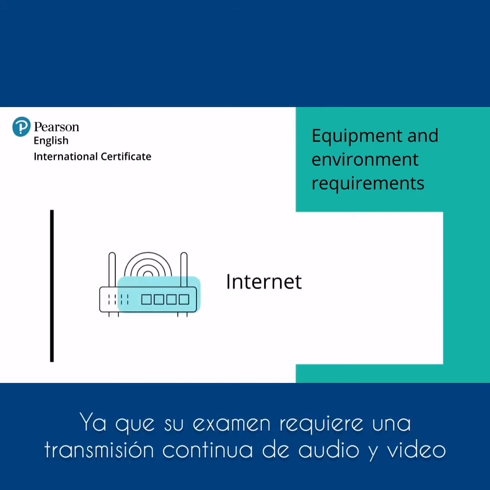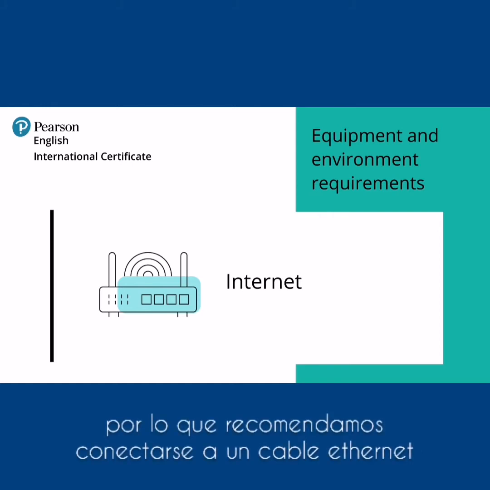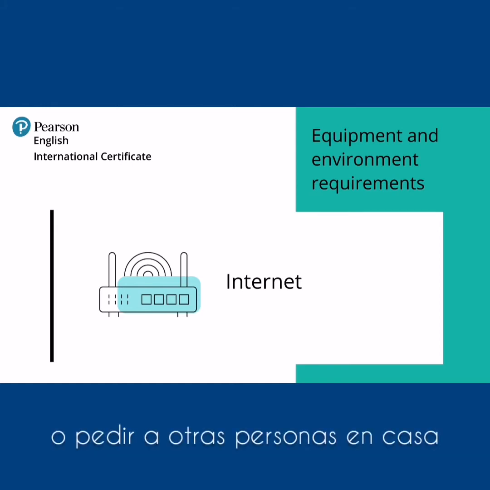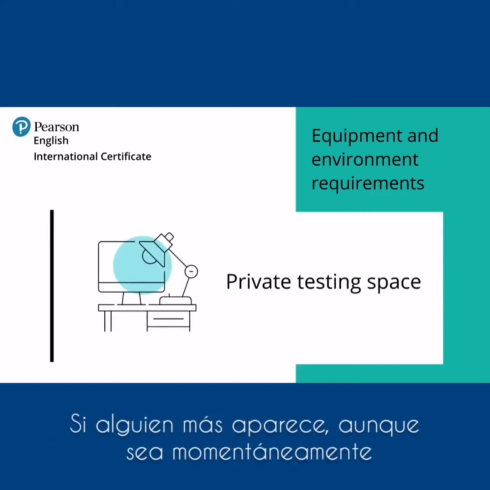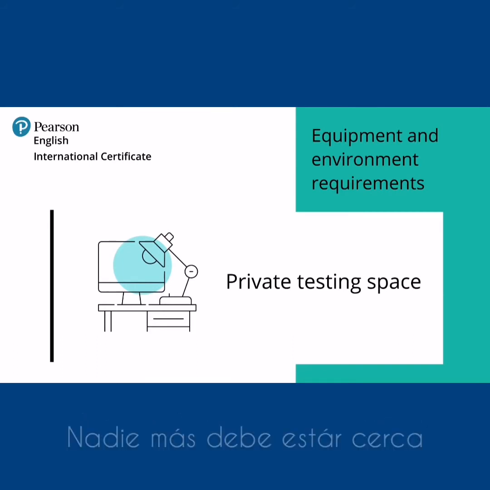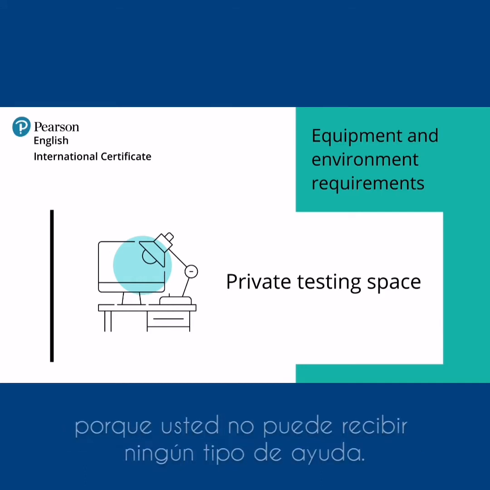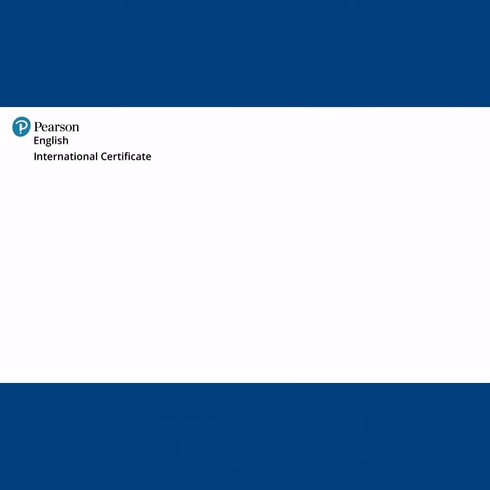As your test requires continuous audio and video streaming, you'll need to maintain a strong connection. So we recommend connecting to a hardwire Ethernet cable, or asking others at home to avoid using the internet during your test. If anyone else appears even momentarily during your test, the proctor is required to end your appointment. No one else can be nearby because you cannot receive any assistance. In fact, you're the only person allowed to see the test questions.